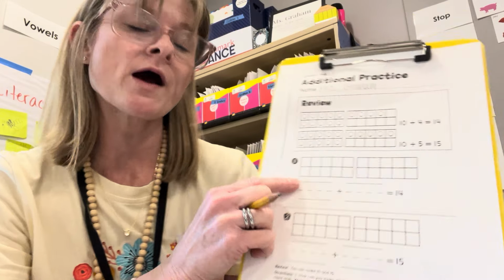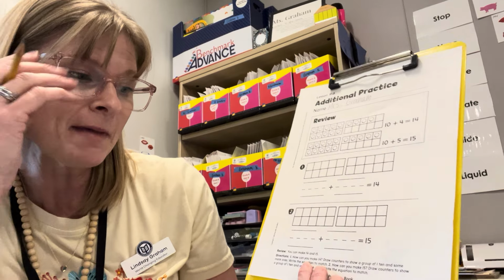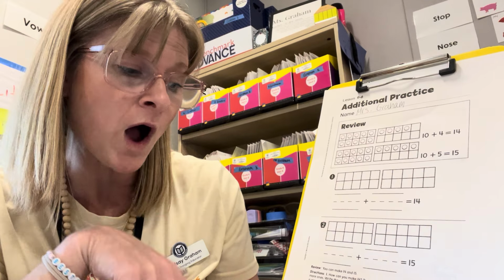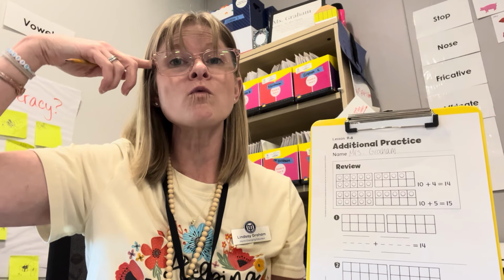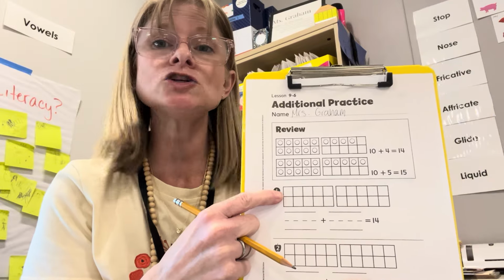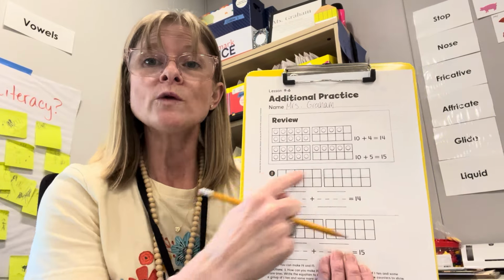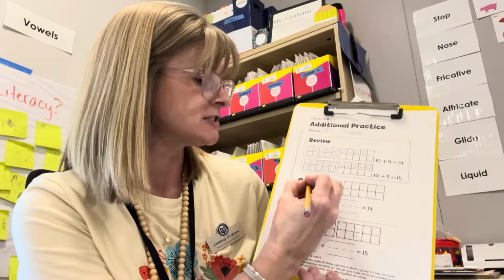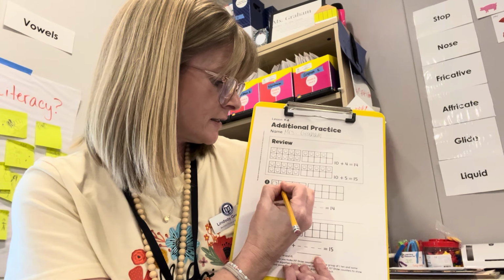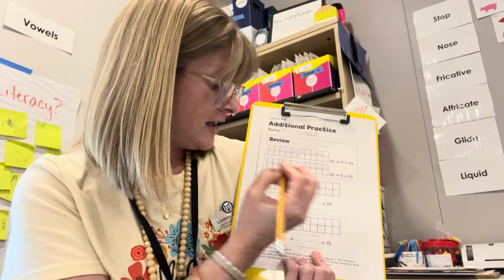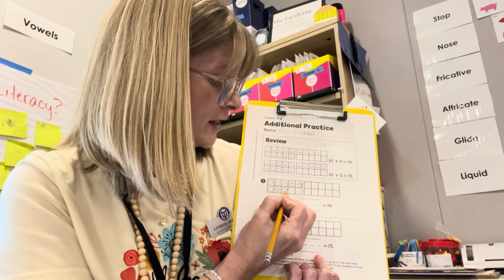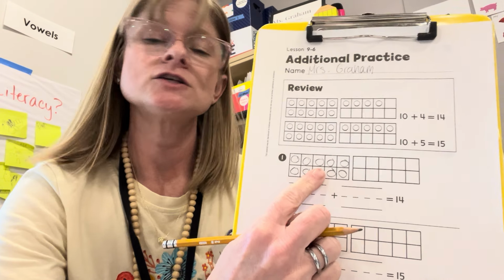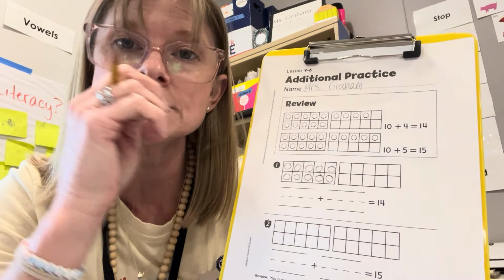So now let's look at number 1. Here, we are going to make 14. So how can you make 14? You're going to draw counters to show a group of 10 and some more ones. So I know if I'm going to make a group of 10 in the 10 frame, then I need to draw counters in all the boxes. When we use a 10 frame, we start on the top left, just like when we're reading. I'm going to draw counters. 1, 2, 3, 4, 5. Then I come back over here, just like if I was reading or writing, and I fill in all the boxes because that's 10. So there's 10, and then how many ones to make 14?